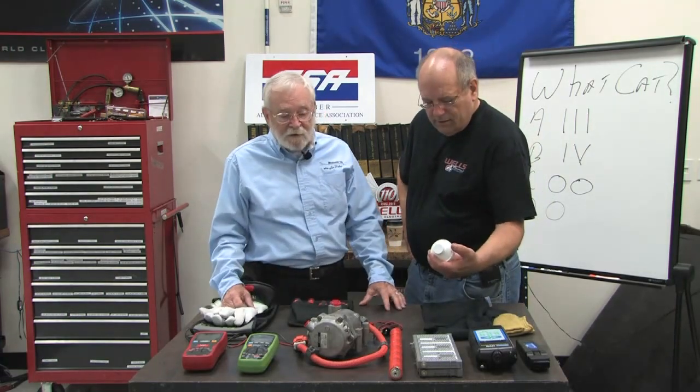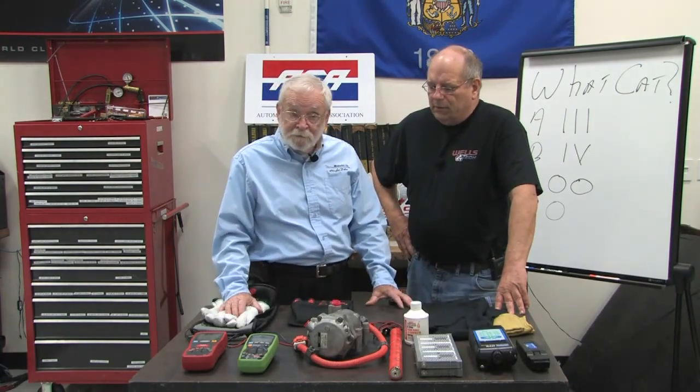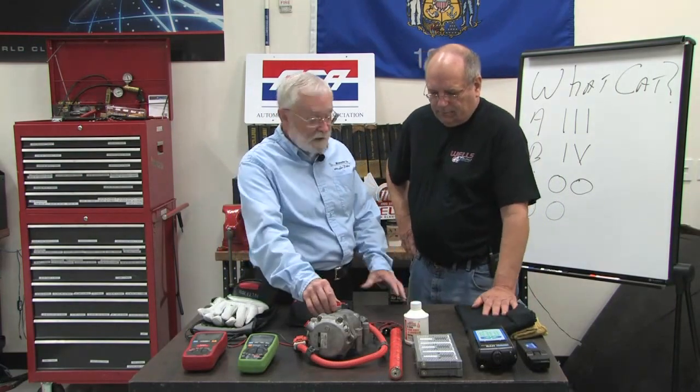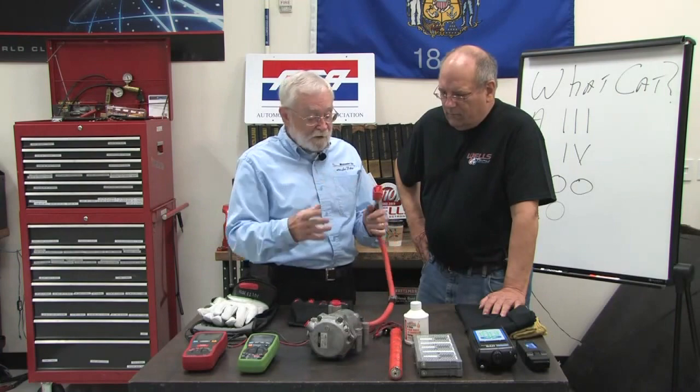But I think probably what you'll see related to that is something called ISO faults first. In other words, you'll see there's problems in the insulation, and that will trigger some MIL lights, and it could cause the vehicle not to run, and that could be the cause. So one of the things that we need to think about is when we get a remanufactured compressor, we want to make sure that the cables and everything are in good shape.